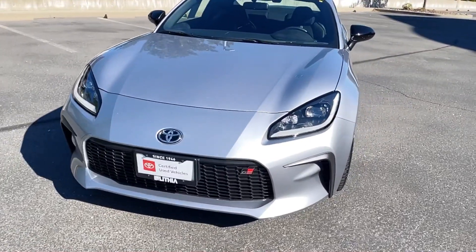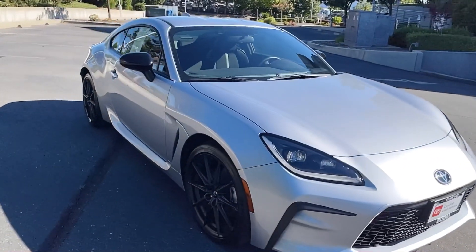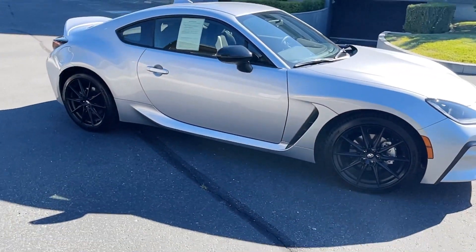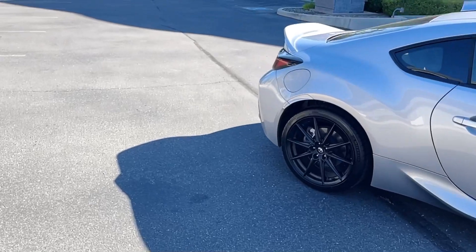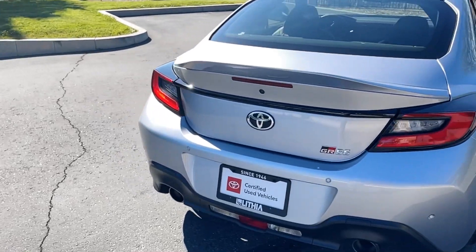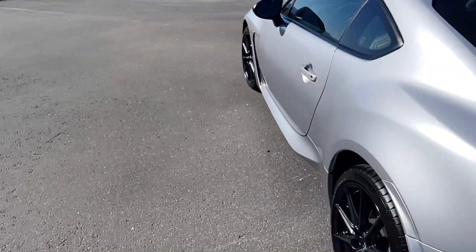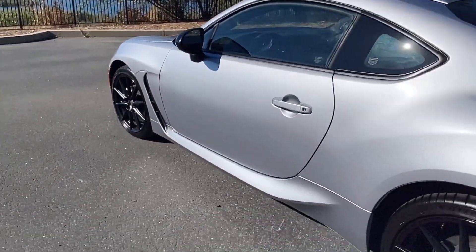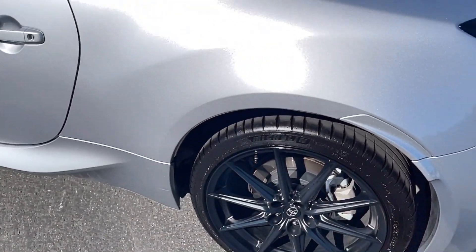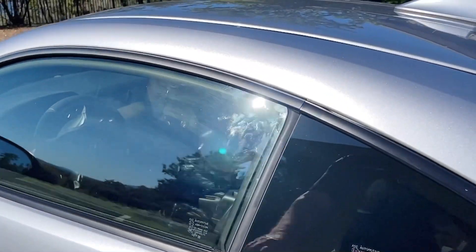It's got a lot of different design features than the old model — a little more sporty looking, a little more Supra-looking than the outgoing generation, especially that larger rear spoiler. This is the larger one you get with the premium edition. The base model gets a smaller rear spoiler. Both are powered the same. This is the automatic version of the vehicle, unfortunately. The black rims look really good, and they do have more of a track performance tire on the premium model versus the basic model.